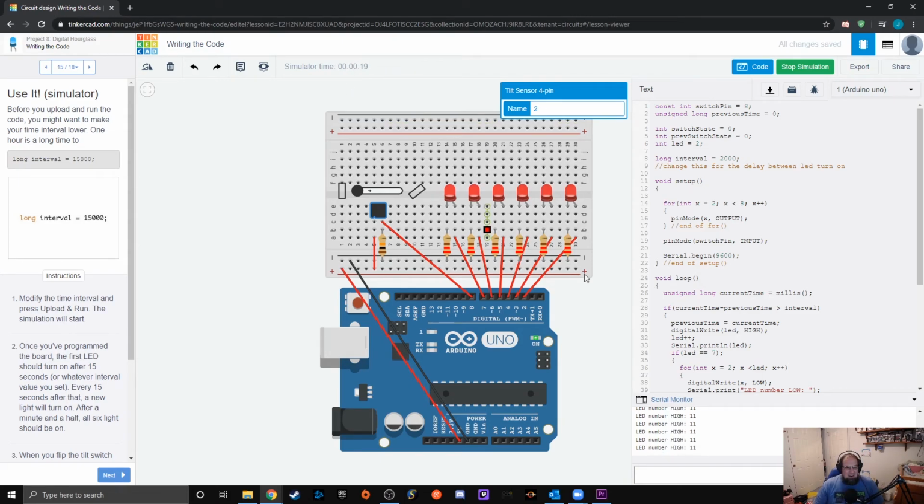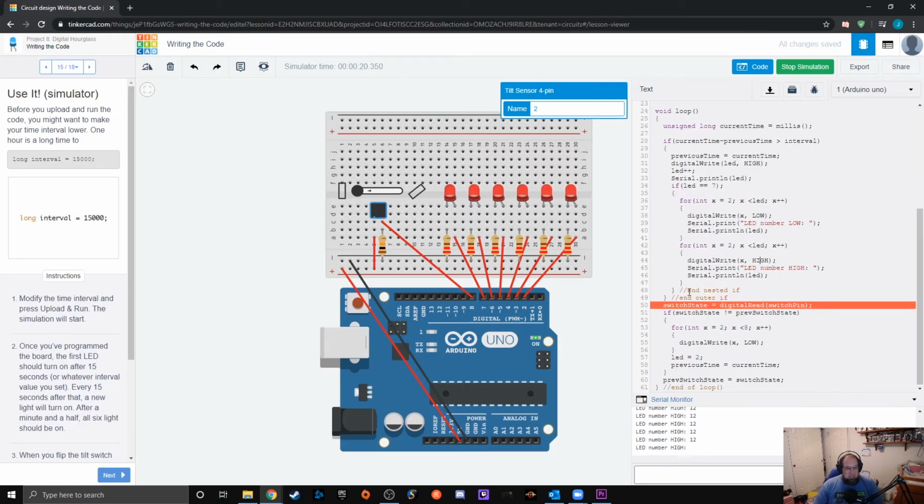But anyways, what I want you guys to do is just play with this little area right here, so that if LED is equal to 7, just try something in there. It might or might not work. It might work like how it was before, but something's going on with this nested if statement. And what I'm wondering is if we need to do an if this being first, else if current time, and then going through over there. So I'm thinking that's what we need to do there.